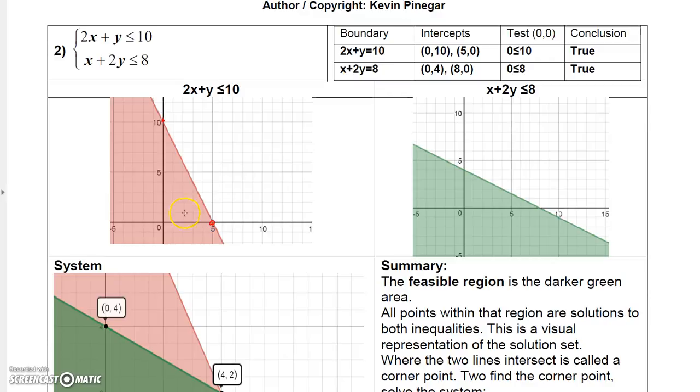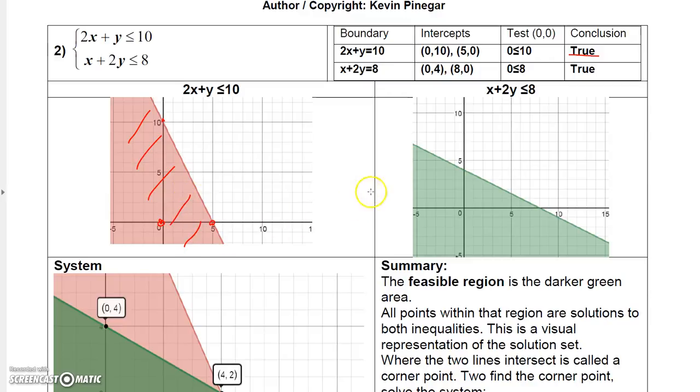and (5, 0). And again, you can do all these on the same graph. I'm just doing it this way so you can see it better. And now this has the equal to, so I do a solid boundary, so I draw a solid line. And then I test (0, 0). When I plugged (0, 0) into the first inequality, I got a true statement. So I'm going to shade the same side as (0, 0). So you can see I shaded the region below the line.